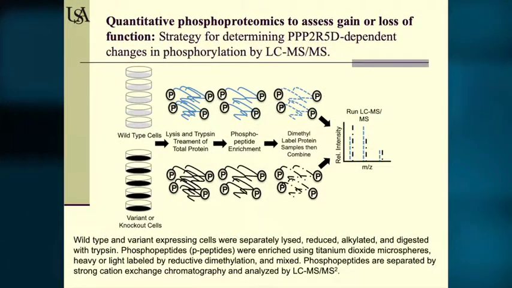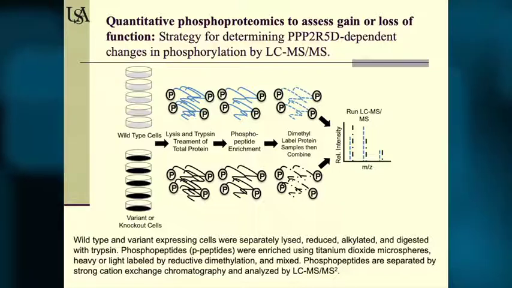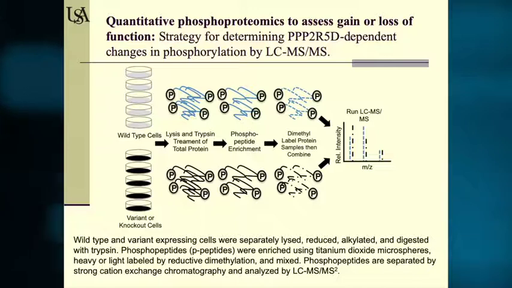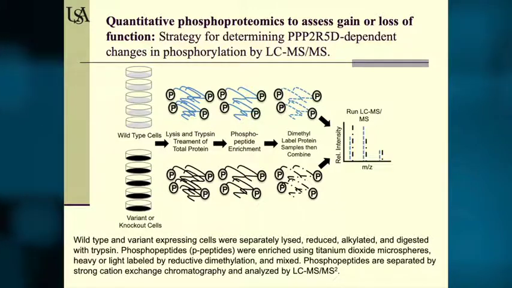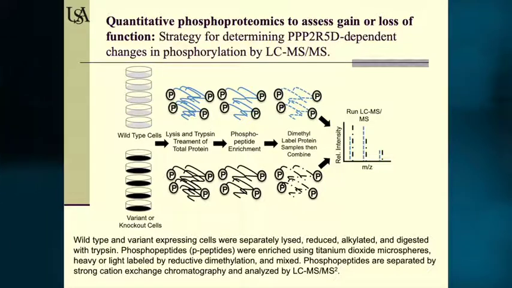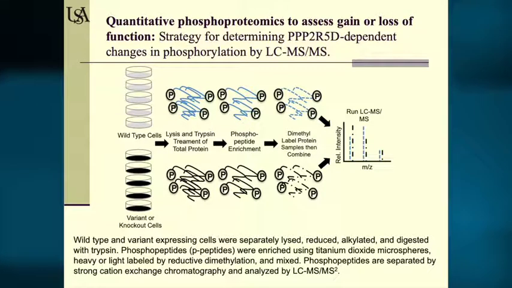The other thing that we've done is we've increased our phosphoproteomics capability. Our menu has a new mass spec, and it allows us to look at 12 samples at one time. So we've repeated what we did. This is what we reported last time, where we basically compared the wild type versus the E420K variant.